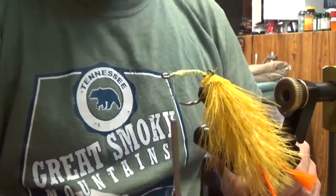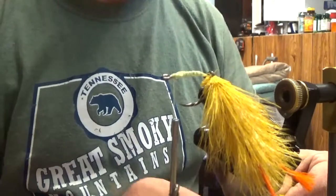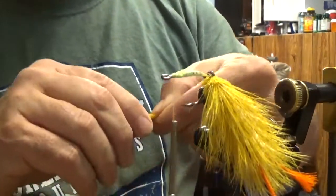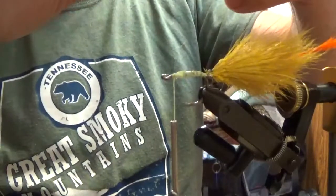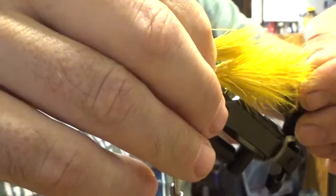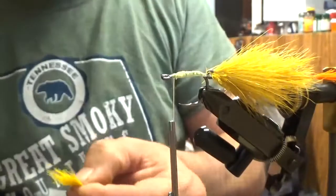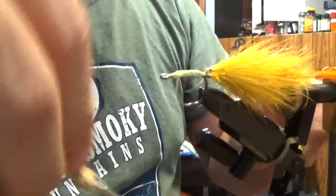Stack it. Same thing, I'm going to get it as long as I can coming off of here. About right there, I guess. Wind your thread back.